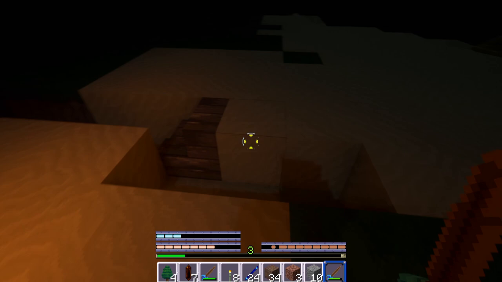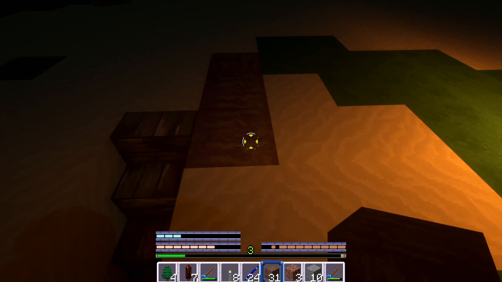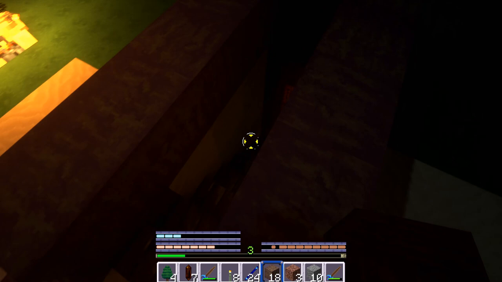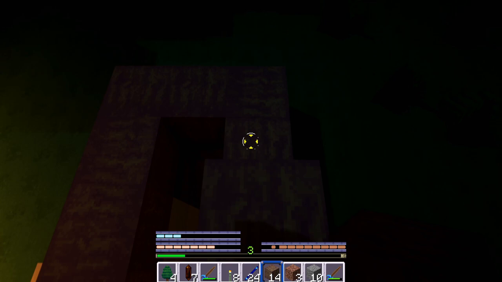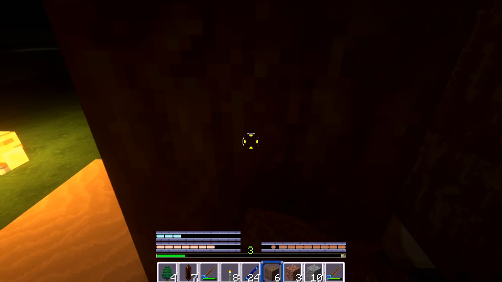So let's go and just straight up like, there we go. You know what? Let's make sure that this doesn't become an issue. Let's make our own little diggers thing so that we don't fall in. A little digger's entrance. That's not where I wanted it. Let's hop up here.